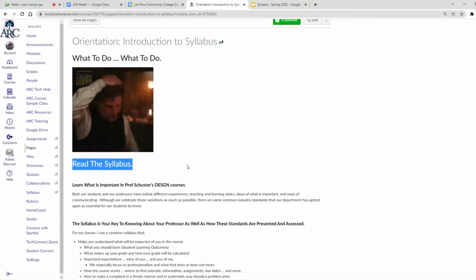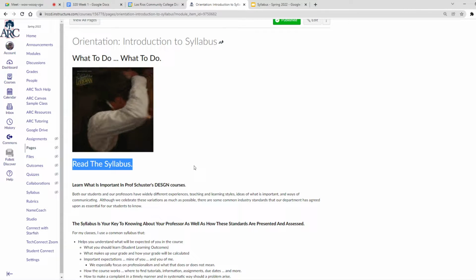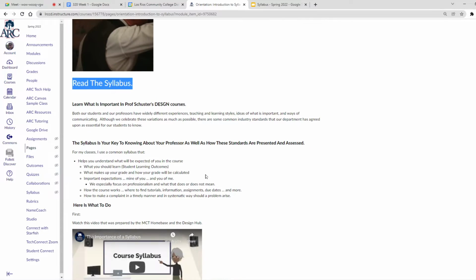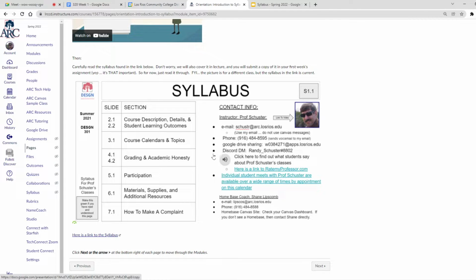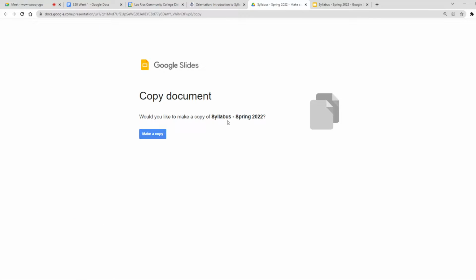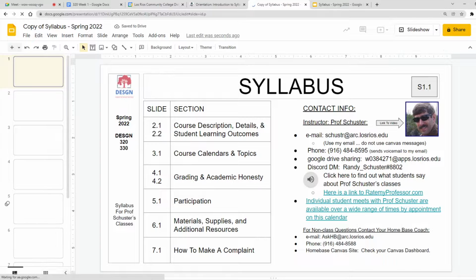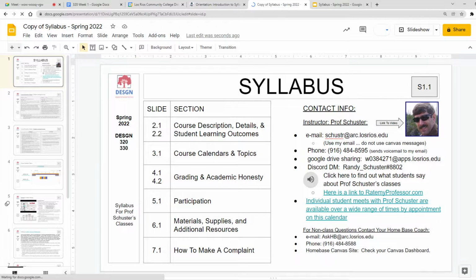It's read the syllabus. Okay, the syllabus is like your contract with me for learning in this course. So you want to really look through it and see what's going on. There's some information in general, and here is your syllabus. So you're going to either click on this and click on this. This is just an image of one from the past, but it says you get to make your own copy of it. What do you know? So if you click on that, you get to go to a copy of it. Okay, I might change that. I think I'll actually change that. So it just goes to this as a view only.